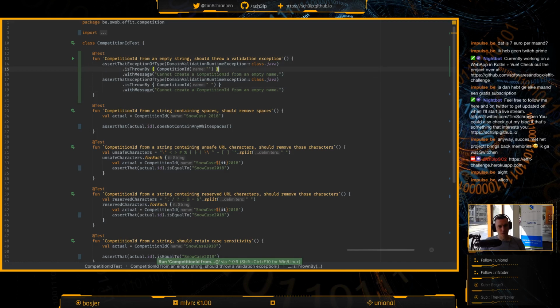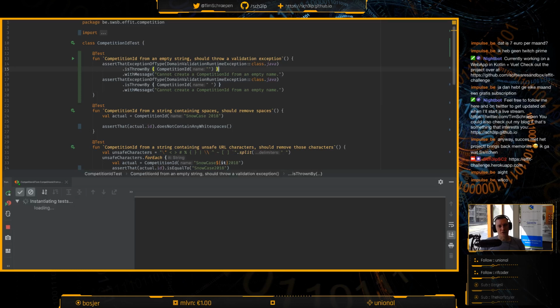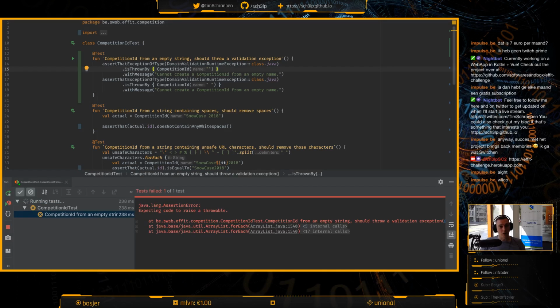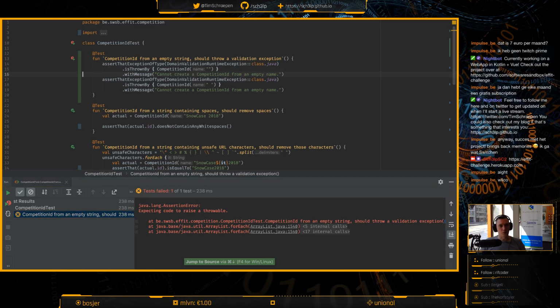Then if I run this, it's gonna fail because I don't have that code yet. And this tells me that my test should work. Well, actually, I've tested two things now, so it will fail on the first one, so it doesn't get to check that the other one is correct.